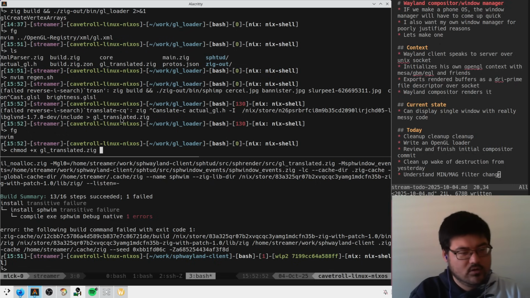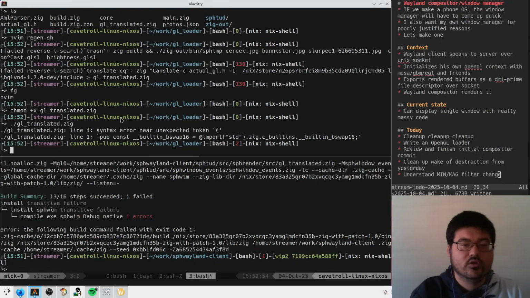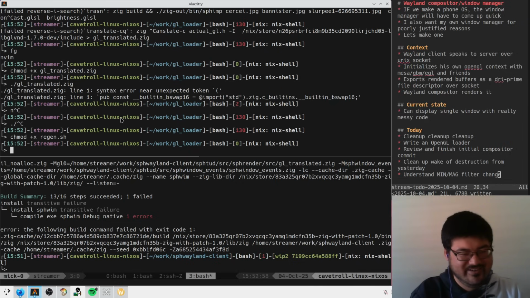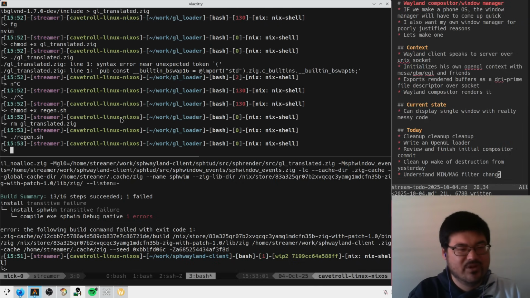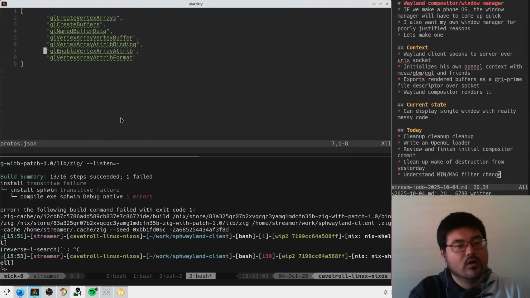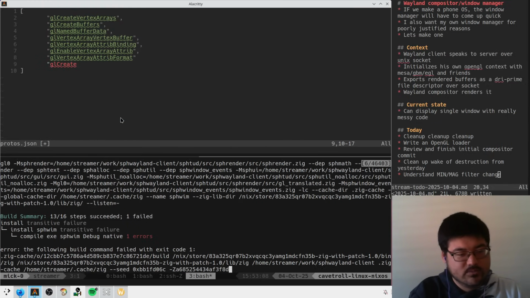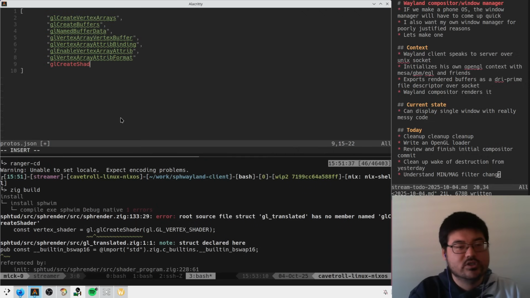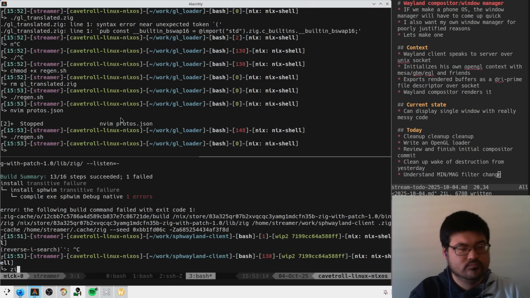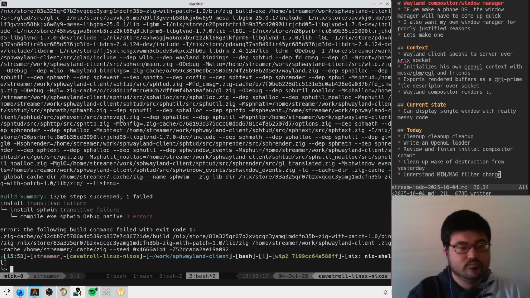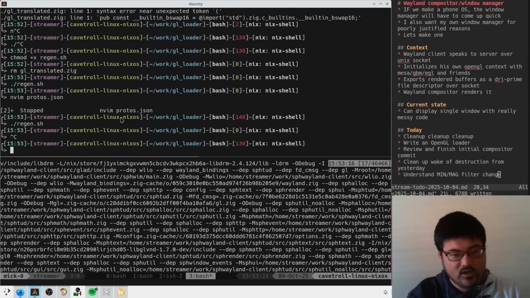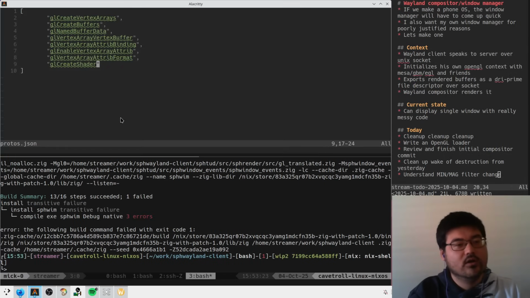Okay. So now we should be able to be like GL create, what does he want? Shader, right? Okay. Oh, we forgot to fix the types.